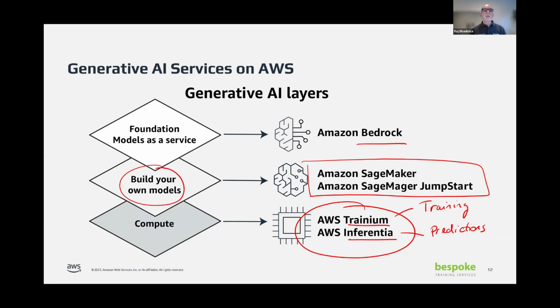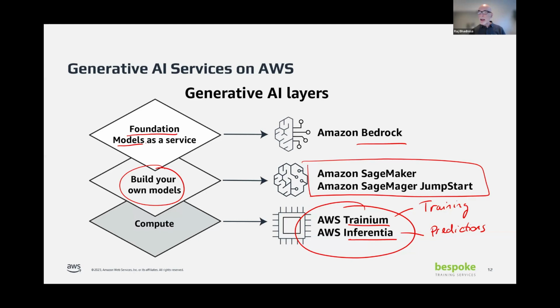And then finally, the one where I think the benefits start to become a lot clearer, and you can use the capabilities without having to do a lot of reinventing of the wheel: Bedrock. This provides what are called foundation models as a service. Foundation models are something that's already been pre-trained by Amazon or a third party that you can take advantage of and really start to realize the benefits without having to go through a lot of the extra work of building your own models or building your own systems, like the compute. So, through application programming interfaces, APIs, you're able to call this Bedrock service and these various foundation models.